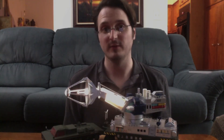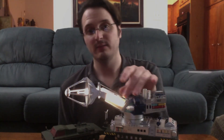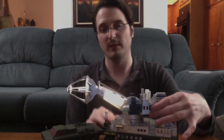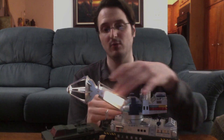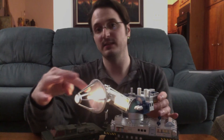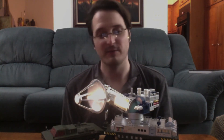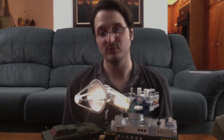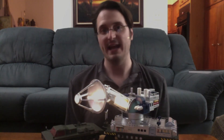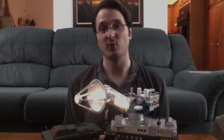Just like in the film itself, the neck piece here lights up and it's actually pulsating. I'm not sure if you can see it very well in the video, but hopefully the photos will show it better. It goes all the way up to the top, so that piece lights up as well. Unfortunately it doesn't shoot any blue lightning out, but you can't fault it for that. I love this — I think the pulsating neck looks pretty amazing. It just adds another layer of detail to this model that goes above and beyond what I was hoping for.